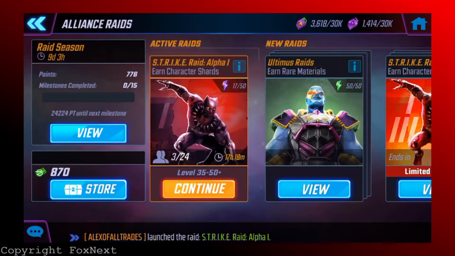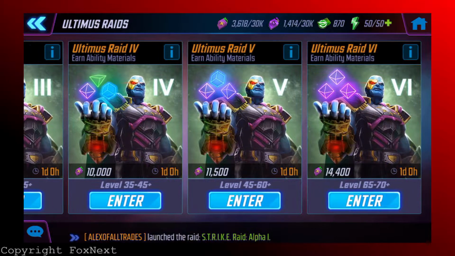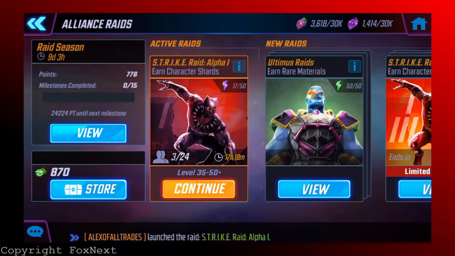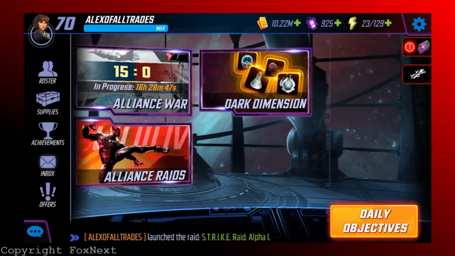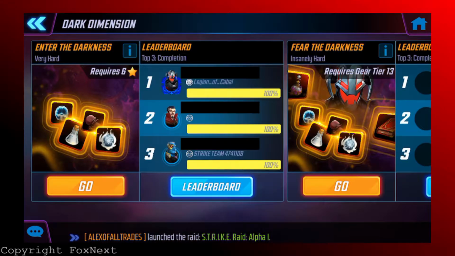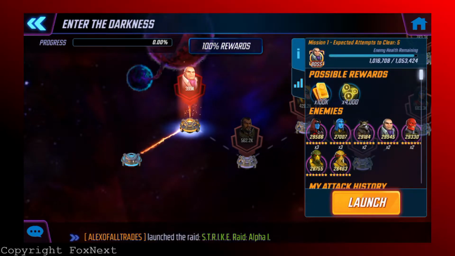Alliance raids are opened by alliance leaders as keys are collected. Keys are generated from players within the alliance playing the campaign. Alliance raids give raid credits, ability orbs, specialty gear orb fragments. The Dark Dimension is for higher level players and gives rewards per completion. This is also where players can find Ultron.